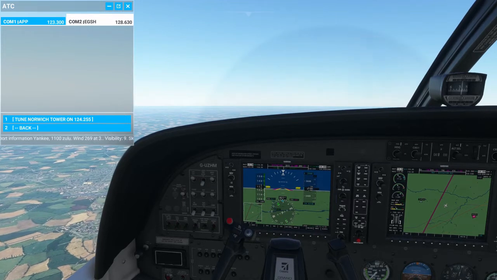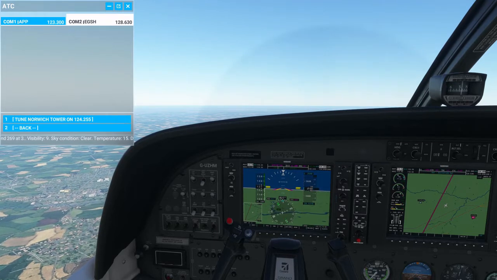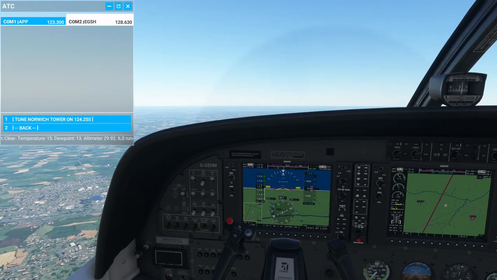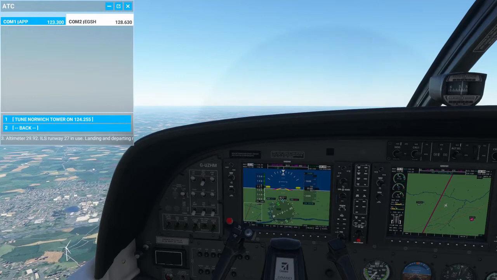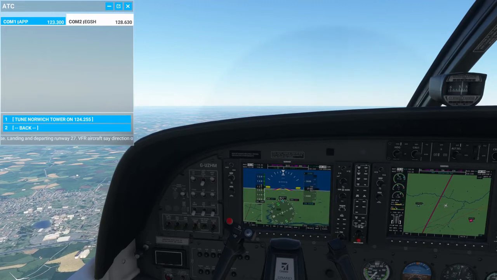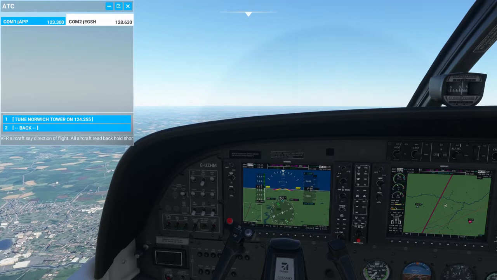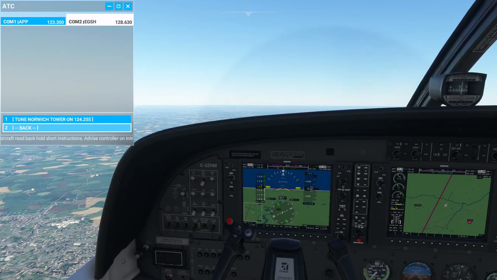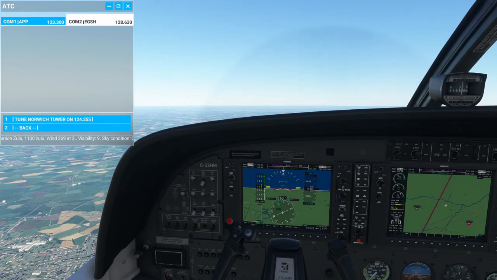Norwich Airport information Yankee, 1100 Zulu. Wind 269 degrees. Visibility 9. Sky condition clear. Temperature 15. Dew point 13. Altimeter 29.902. ILS runway 27 in use. Landing and departing runway 27. VFR aircraft say direction of flight. All aircraft read back hold short instructions. Advise controller on initial contact you have Yankee. Norwich Airport information Zulu, 1100 Zulu.